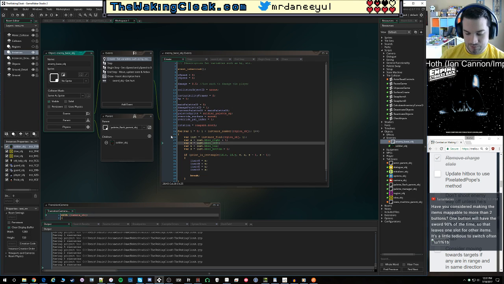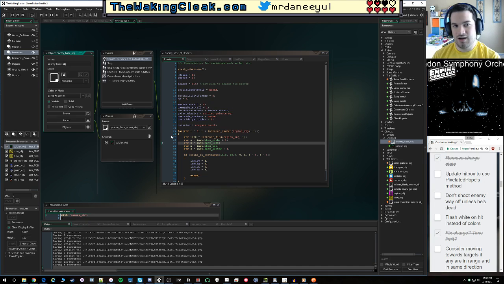So you could have J and K be your item 1 and item 2 buttons, and then U and I right above it could swap the items, a hot swap real quick. So I think it makes it less tedious. We'll find out in playtesting, and we'll find out once I start implementing more of the items.